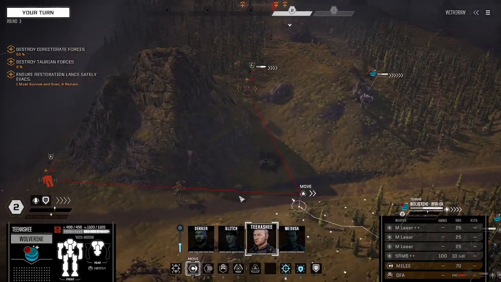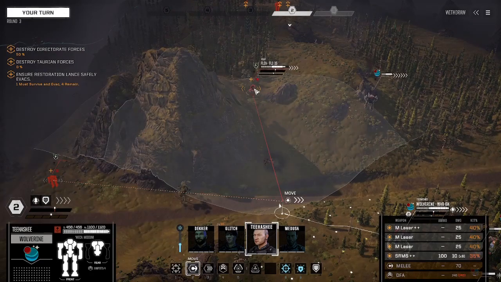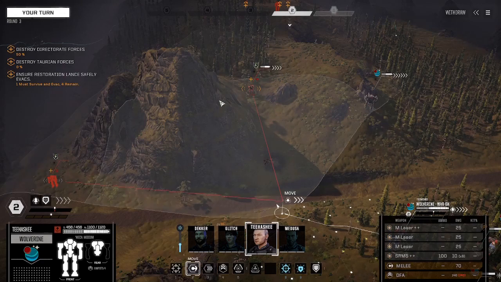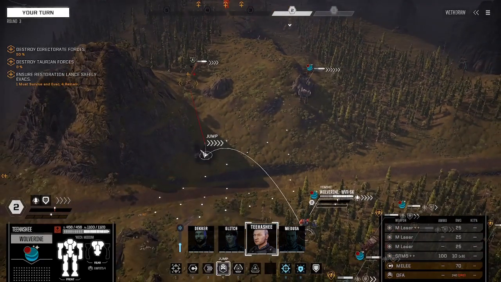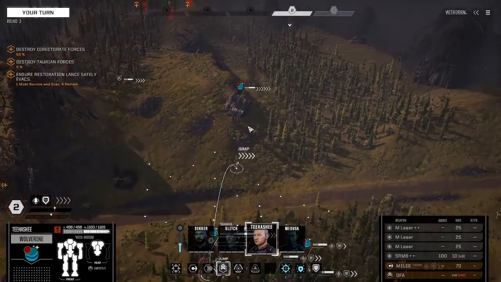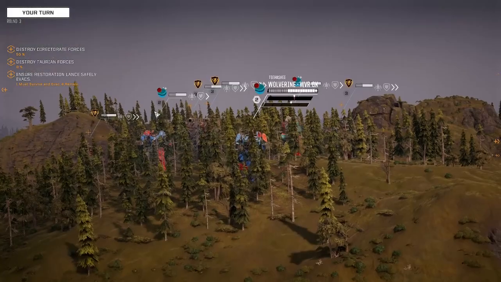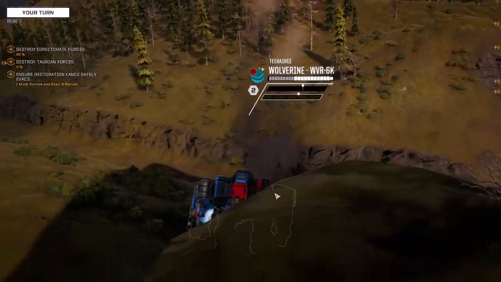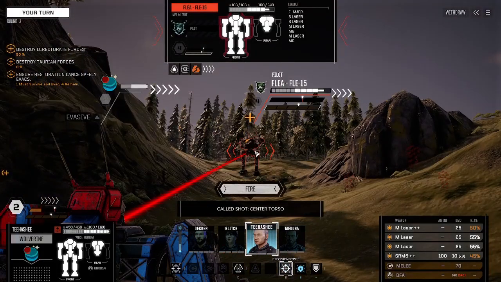Their damage potential just isn't enough. I mean, it doesn't really matter if I jump either, to be fair, because I've got so much heat control. And we're going to have our boys with all this high evasion up in front. So let's just jump up there. We're going to give him a precision strike, even though it probably won't get enough done.